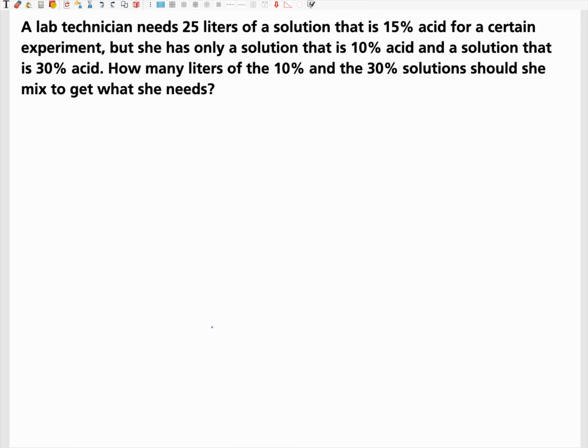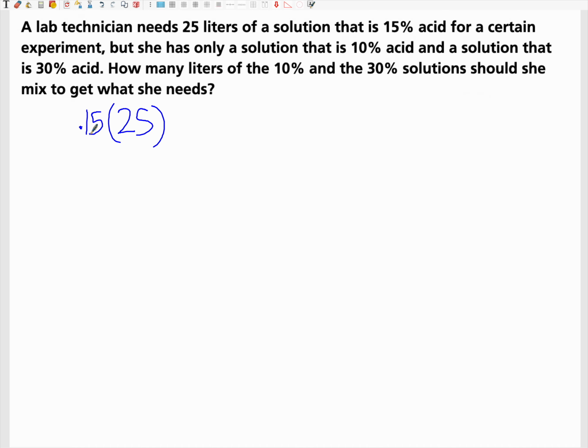So we need to write an equation, all right? So she wants to end up with what? 25 liters of the 15% solution, right? So she wants a total of 25 liters. She wants a bucket that has 25 liters of fluid in it, and 15% of that fluid is gonna be acid. The other is whatever other chemical she has. So 0.15 of the 25 liters needs to be acid, right?